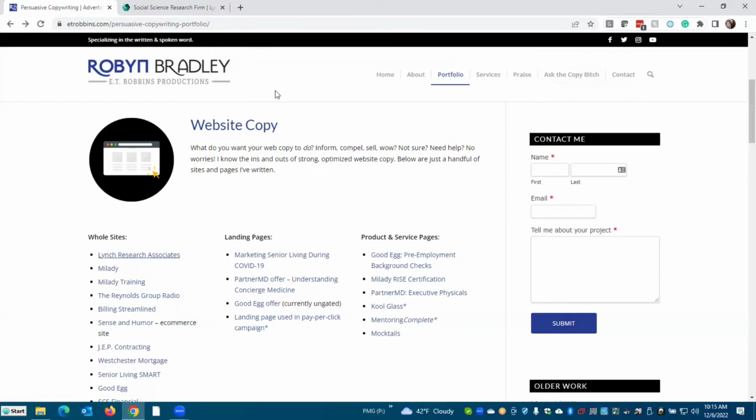Once you have a good number of clips, think around maybe 10 different types of clips for your online portfolio, I wouldn't recommend doing writing for free after that. To get started, you might have to do that. But then after that, you are doing good work. You're working hard. You deserve to be paid for it.